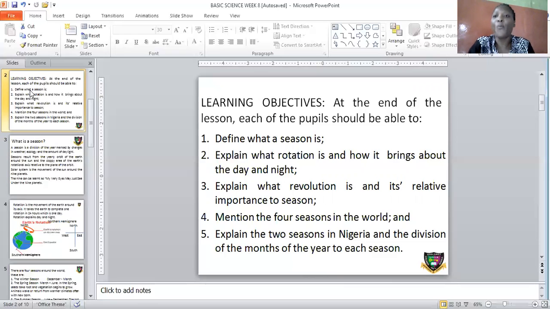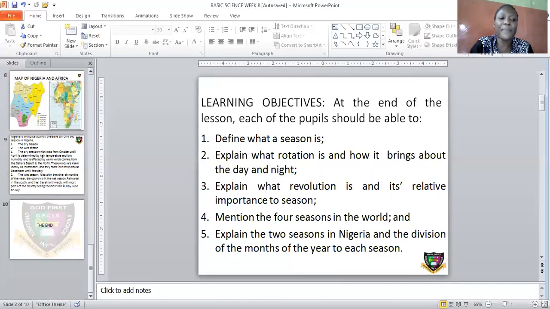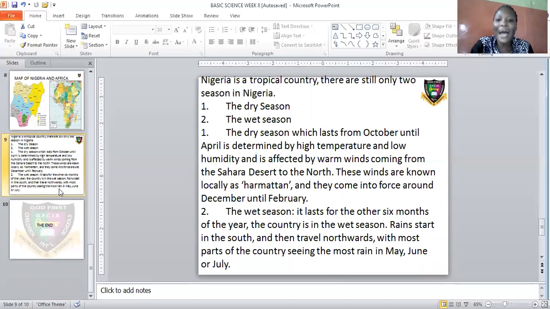Division of the months: for the dry season, we have from October until April in Nigeria, and we have from May to October for the wet season.